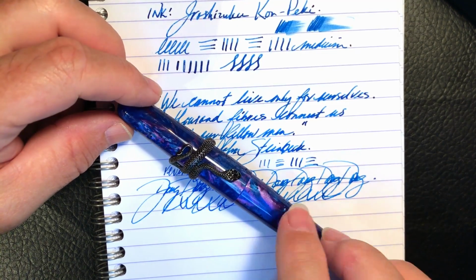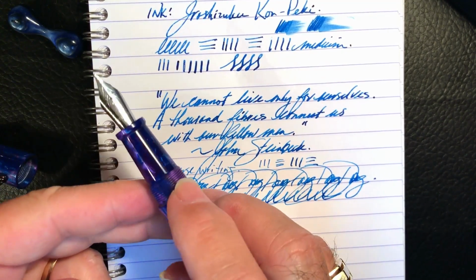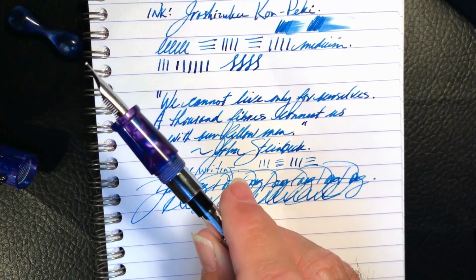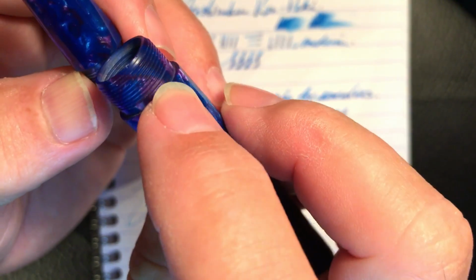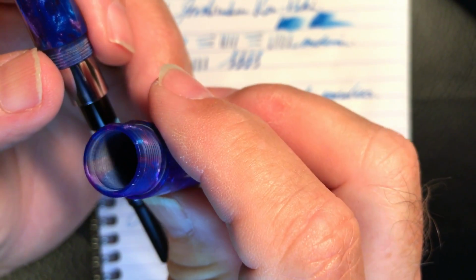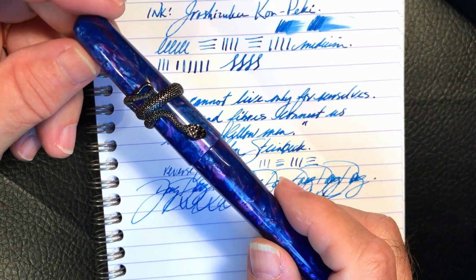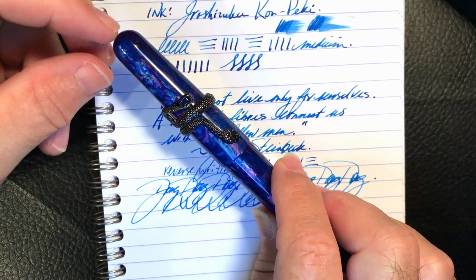So my dislikes are just a few. The section threads, inside and out, should have the same kind of polish as the outside of that barrel. And it's very dull right there. And you can see I haven't touched this bit here and show you how that looks kind of chalky inside those threads. Well, that's how that bit looked right there before I polished it a bit. But you can see inside the barrel and inside the section, it's got that chalky, unfinished kind of look. And I don't think that's just a one-off problem with this particular pen. Every photo or video review I've seen of this pen shows the same lack of polish in these areas.